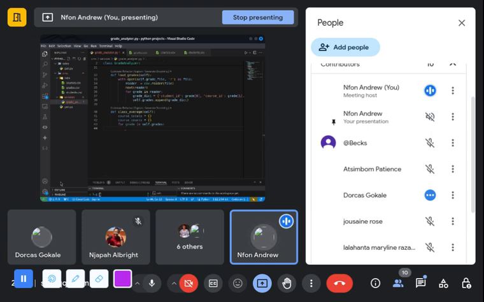So if I have for grade in self.grades, I get the course ID and set it to be grades index of course ID. Then I also get the actual grade itself to be grade at index of grades.